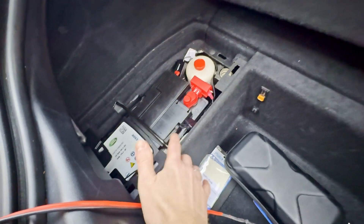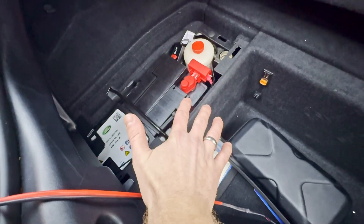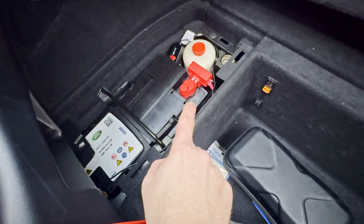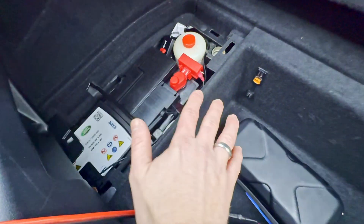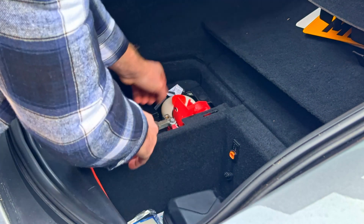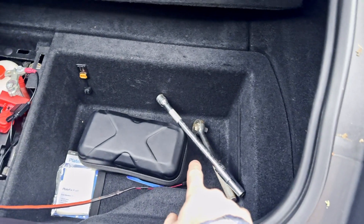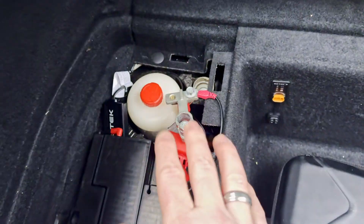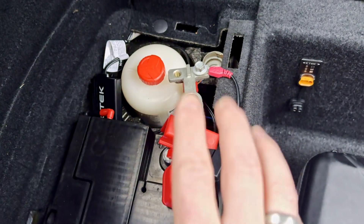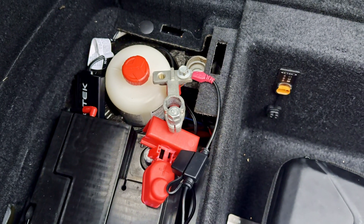What we need to do is find ourselves in the boot of the car and disconnect the battery for 30 seconds to a minute to allow all the computers to shut down. Let's whip that off - possibly a bit overkill using a half-inch 13mm socket to undo that, but anyway it's off. I'm going to have a cup of tea and when I come back I'll pop that back on and it should have reset all the computers.